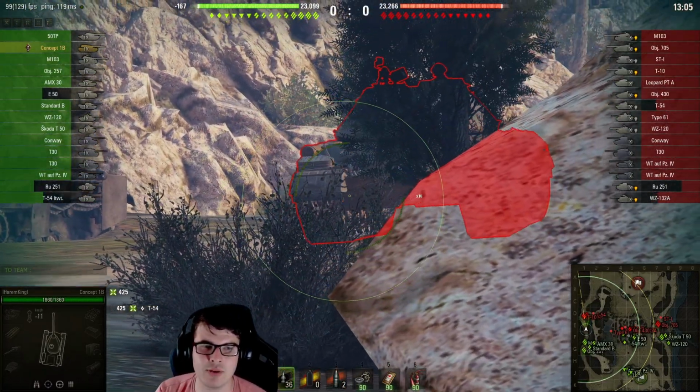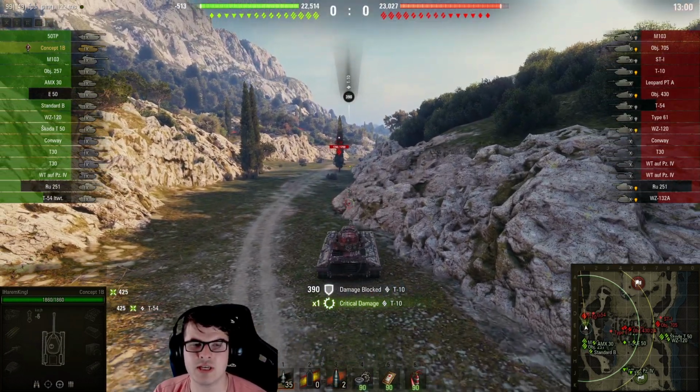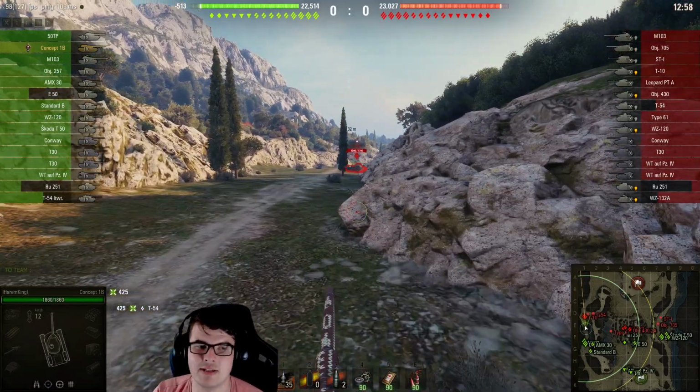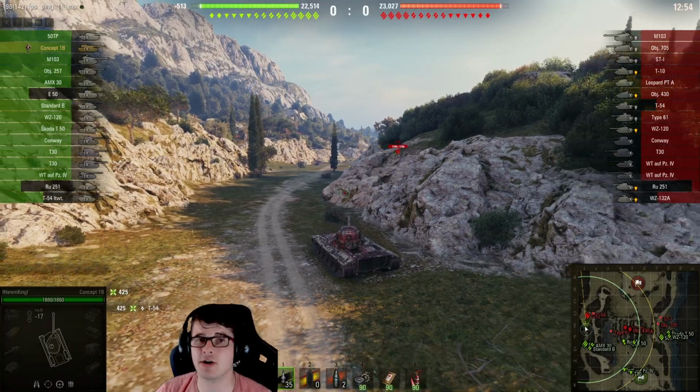It's only now the enemy T10 has been able to push as far as he has, and of course that means that you can take that advantageous position at the beginning and force the opponent's hand, which is what the Americans do really well at.